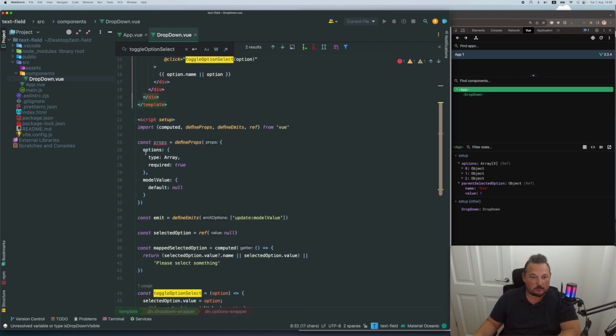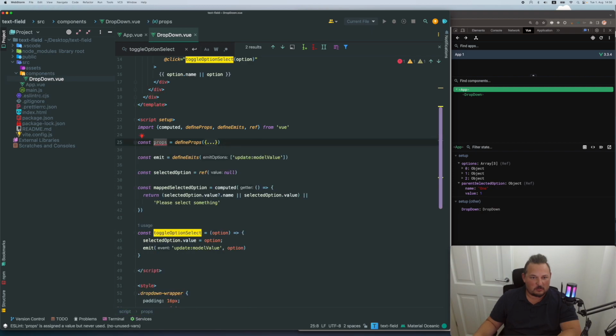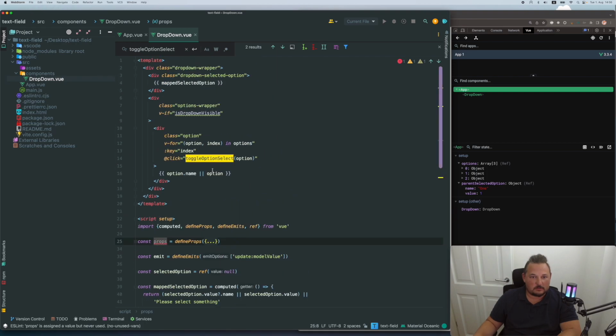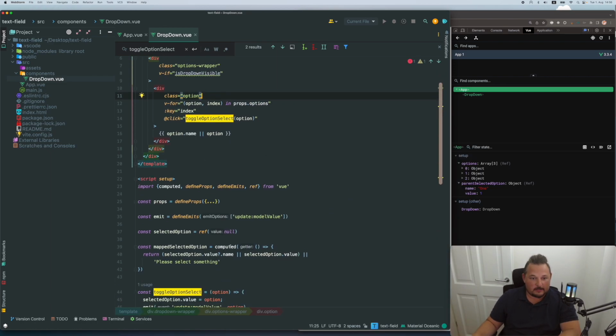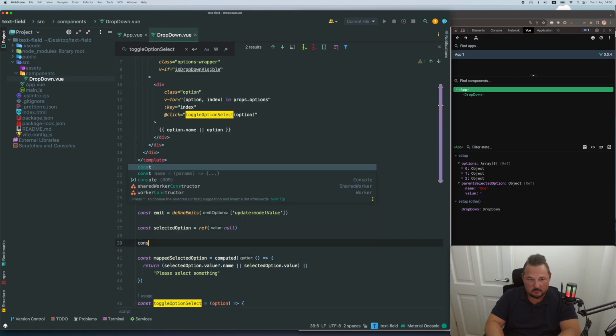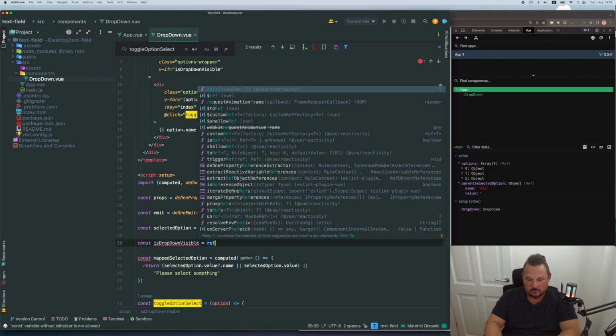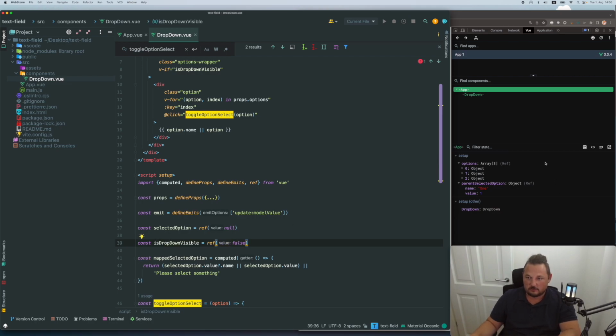We're gonna go and create our props. Options. Yeah, and let's create a const isDropdownVisible, which is gonna be false by default.